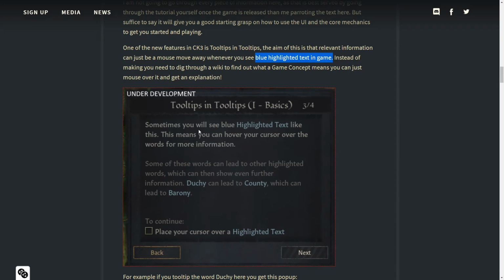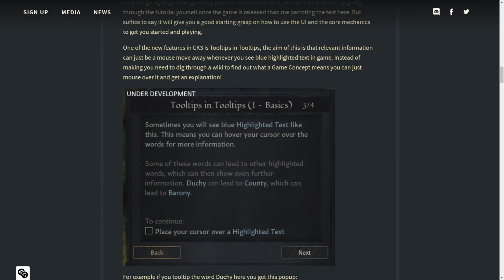In that new box, there can be more highlighted text. And you can click that and open another box. And apparently you can go up to like 1,000 boxes without the game going mental on you and crashing or anything. So yeah, there's no shortage of tooltips in tooltips that you can do, apparently.